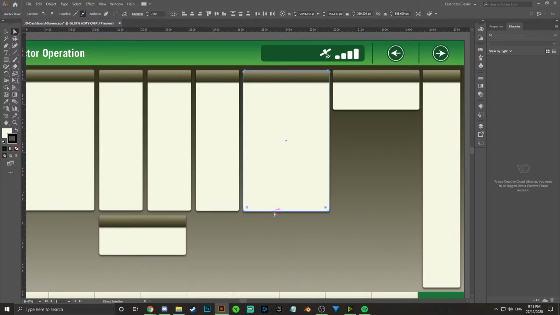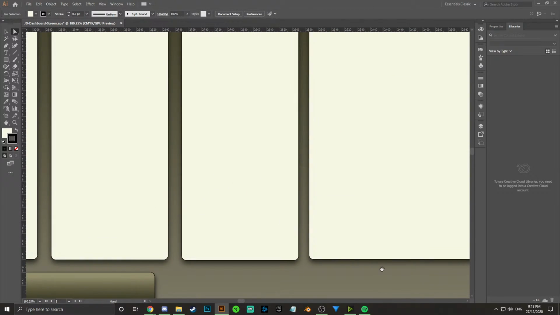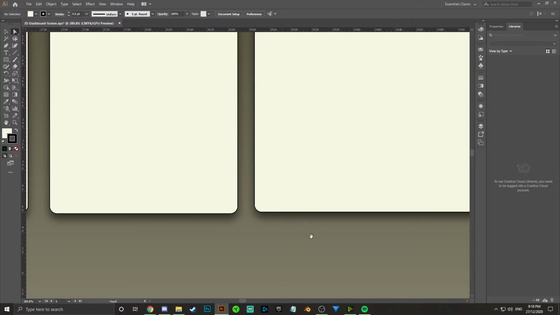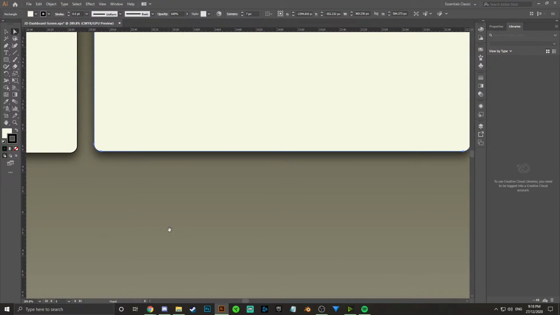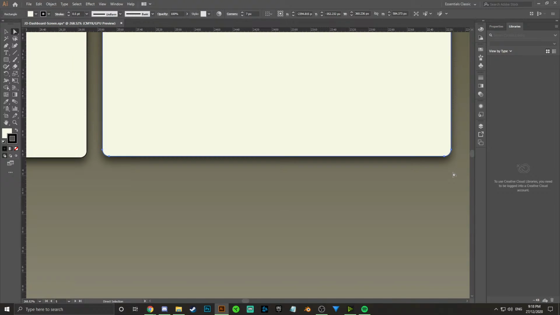See, that's not level. It's going to annoy me if I don't fix that. There we go. Is that right? No, still not right. That's the one we wanted.